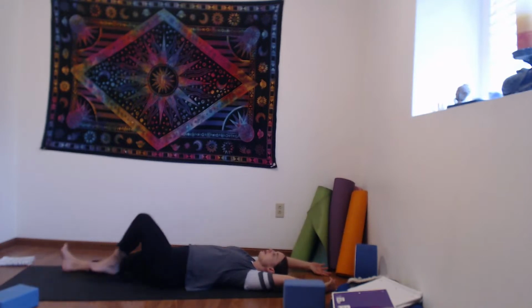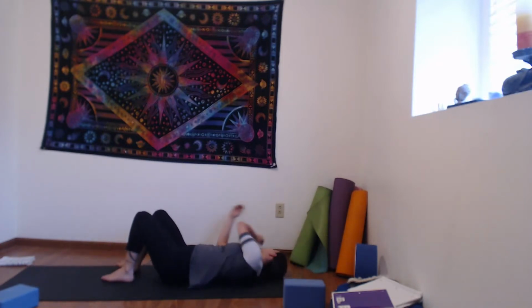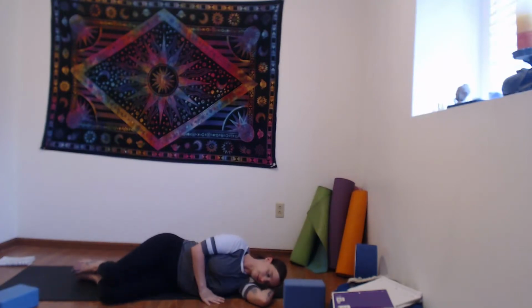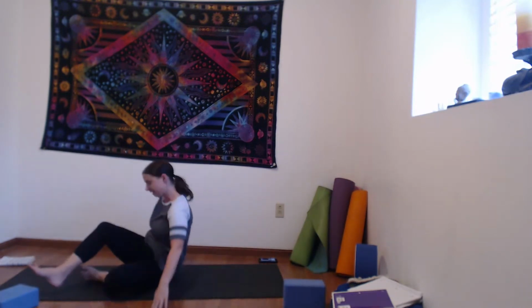And then bring your knees into your chest. Roll all the way over to your right side and pause. Use the strength of your top arm to press up to a seat, and as you come to seated, bring the palms of your hands together, press your thumbs into your sternum. Feel your heart beat underneath your thumbs.